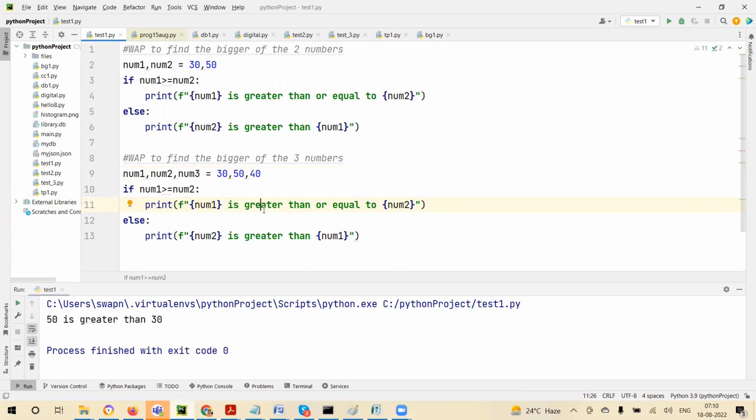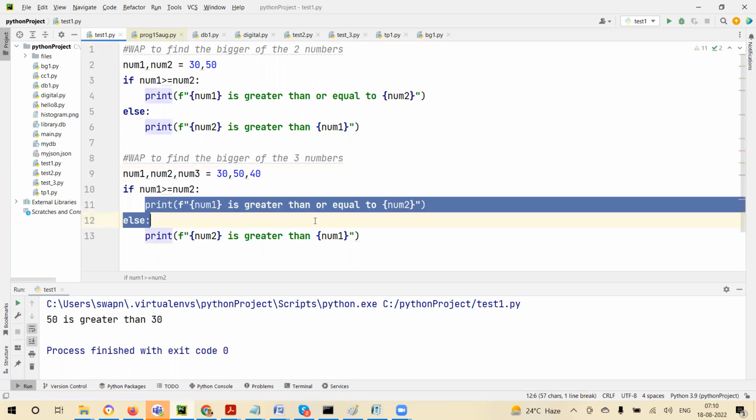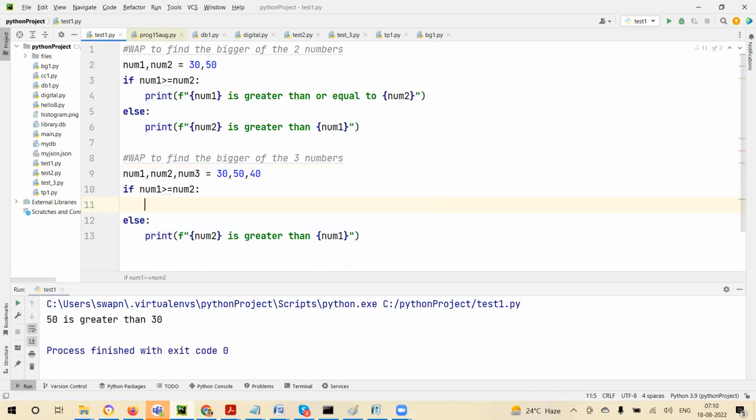So what we do here, we are comparing number 1 and number 2. Between num1 and num2, we know num1 is greater.